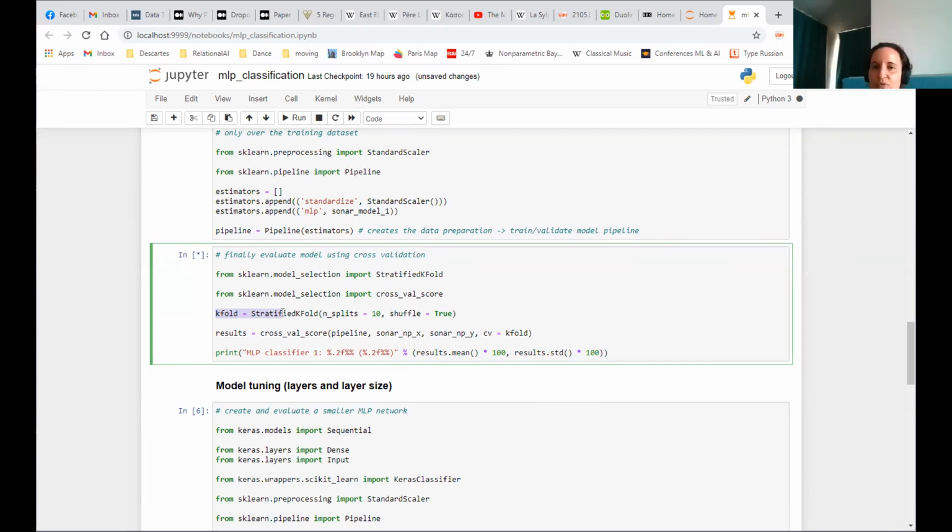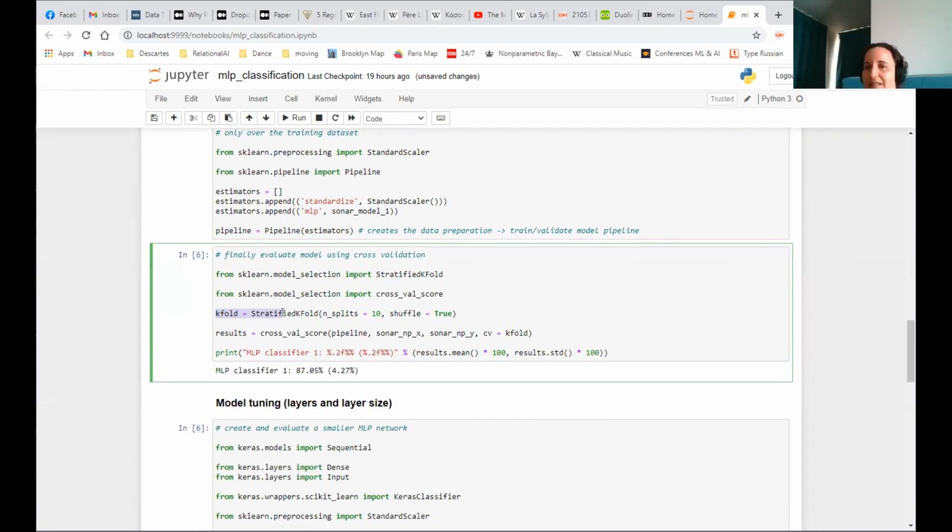So what you want to do is that you still want to be able to validate it, but you also want to use as many training examples as possible. So one of the ways to do it is that at every step you partition the data randomly somehow into a training and a validation set. And that's basically this cross validation.